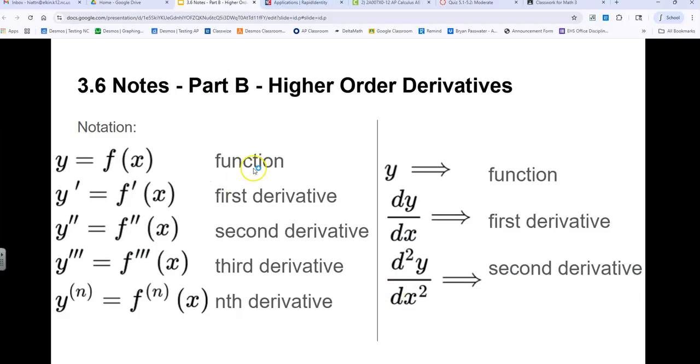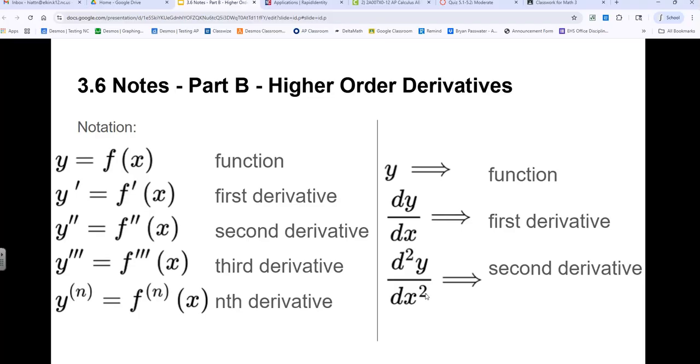A little bit of notation. We have already seen this notation for higher order derivatives, because technically we've already done part of this section. When we were doing implicit differentiation, we looked at taking a first derivative and then a second derivative, right? So we've already seen this. You could keep going, and these 2's could change to 3's or 4's or 5's. You could take the derivative lots and lots of times.